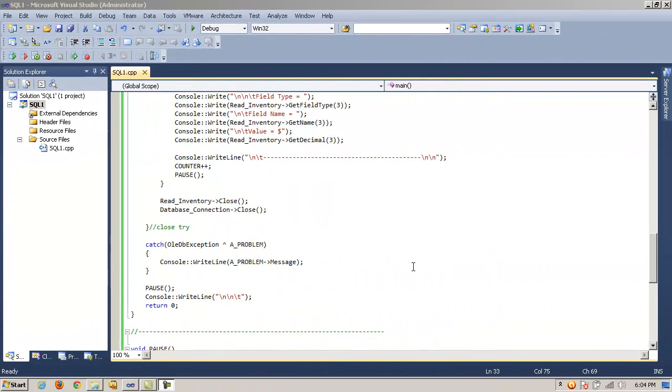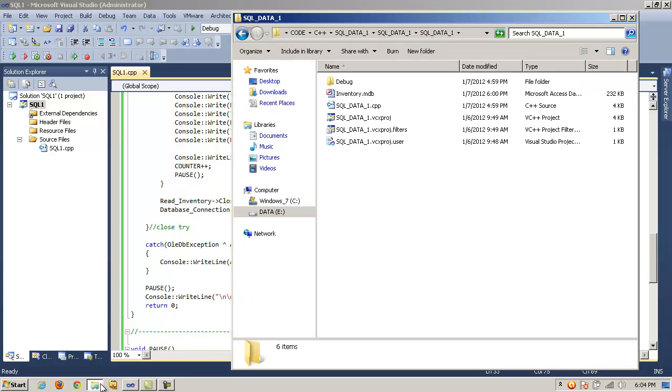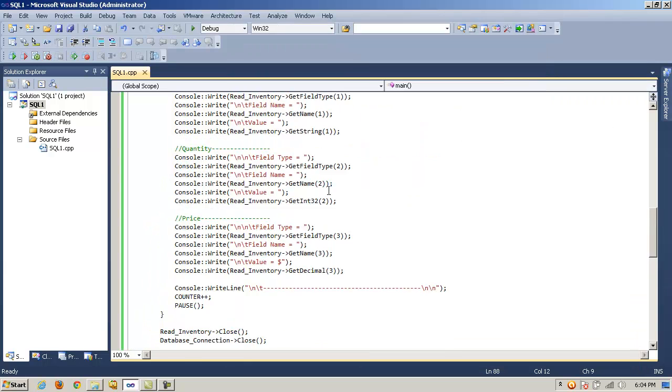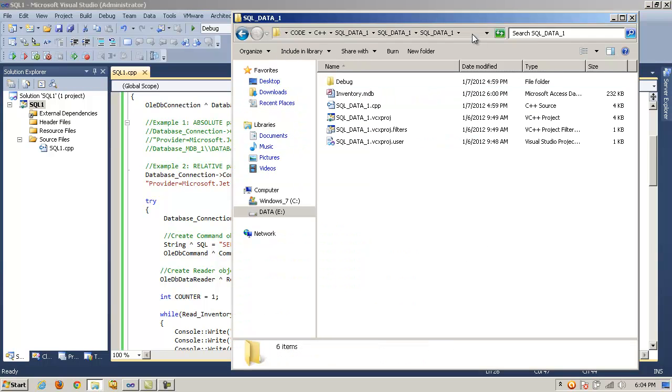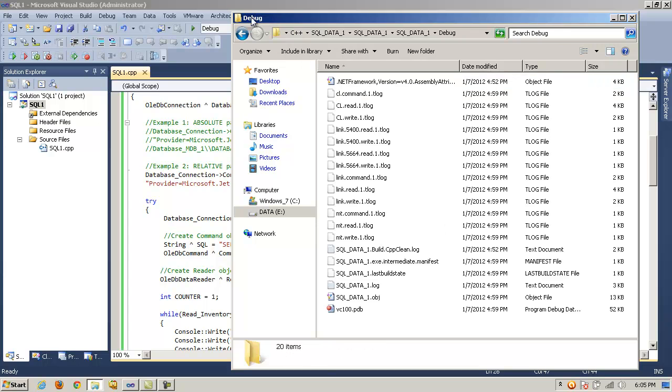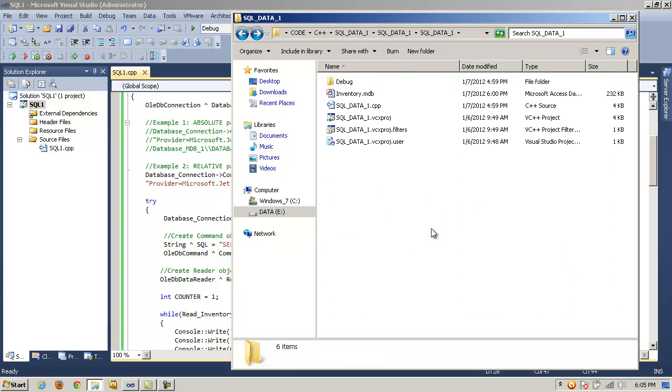Also, before we test it, I just want to make sure that I copy it to the appropriate folder. So in this case, I was working in this project folder, and the kind of connection string I'm using is a relative path connection string. So I'm not specifying an absolute path anywhere. All I have to do is make sure that I copy my Access database file, the .mdb file, to the same subdirectory that my binary executable is being compiled in. And the way Visual Studio does it, if you look up here on my path, it's usually the project name, subdirectory of the project name, subdirectory of the project name, and then it's the parent directory of the Debug folder, because Debug is the default version in Visual Studio.